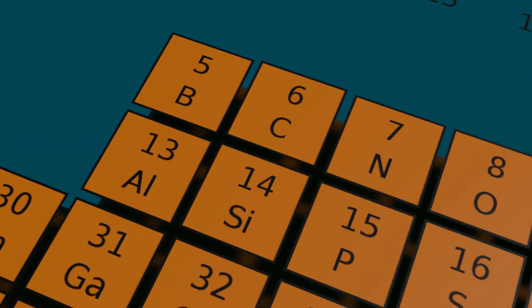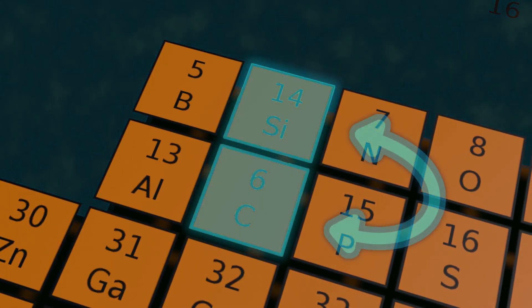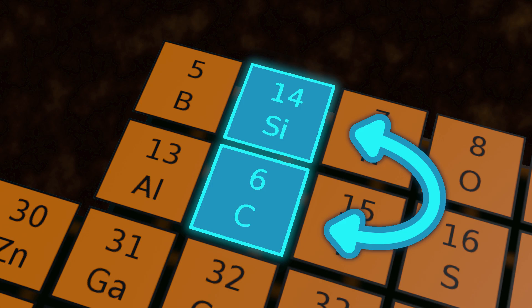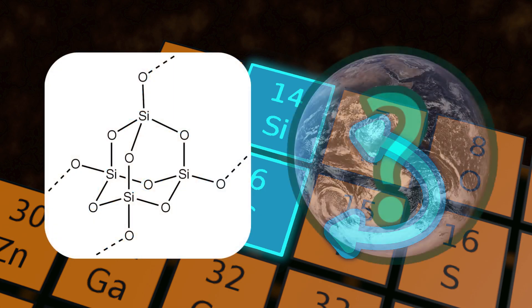Carbon and silicon are two of the most common elements constructing the world as we know it. But what if they were switched, meaning that every occurrence of carbon was silicon and vice versa? What would change at the molecular level, and more importantly, what would the entire world look like?